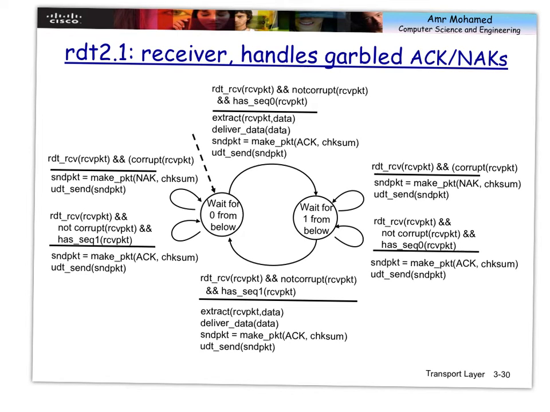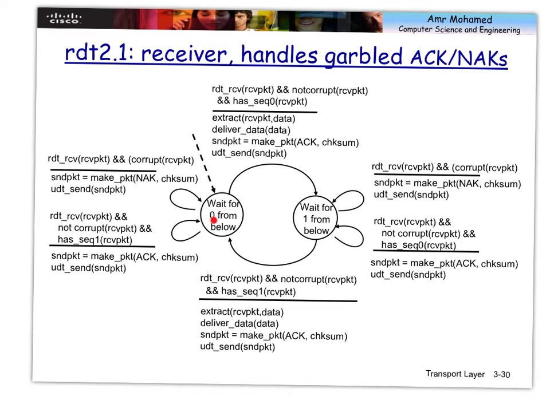Logic is getting more complicated. Listen. There are another 2-3 levels of complications. If the packet is different, it means I'm waiting for packet 0 yet I'm receiving packet 1, so I will reject it. I will not send it above and I will send the acknowledgement.